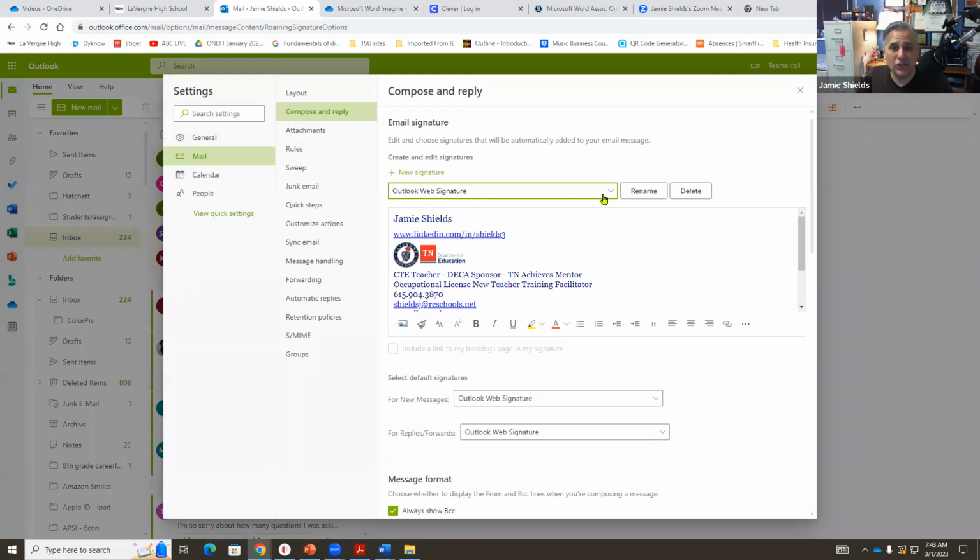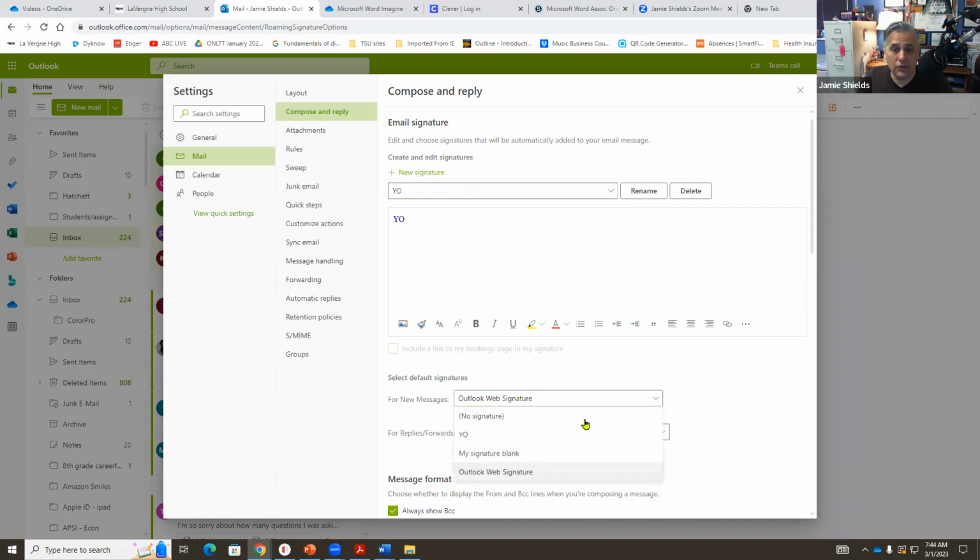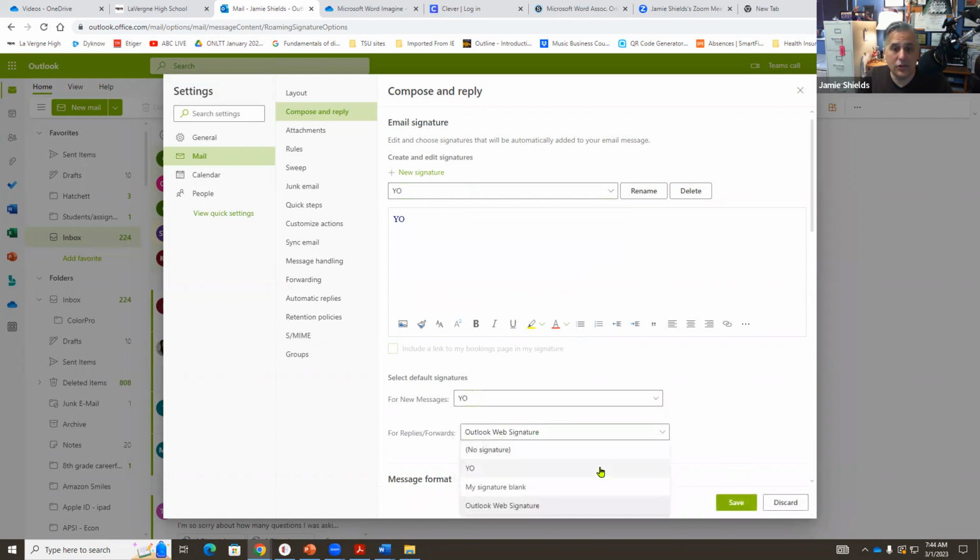All right, go ahead and change this file right here to whatever you want to change it to. And then go down here where it says for new messages, make sure it has that same name. So if you do yo, and then you go down here, make sure this says yo, make sure this says yo. All right, I'm just going to work off yo real fast. Go ahead and put your name.